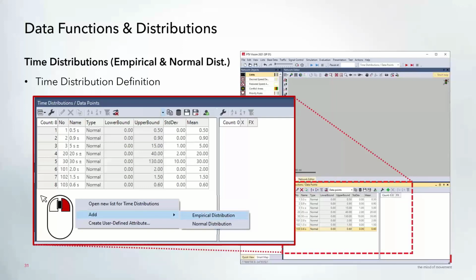In order to add any of these new ones, you'll just right-click in the white space of that window on the left-hand side for the time distribution, and then you can go to Add and select whichever type of distribution you want. And then from there, for the normal distributions, you can just enter those values in the standard deviation and mean sections.